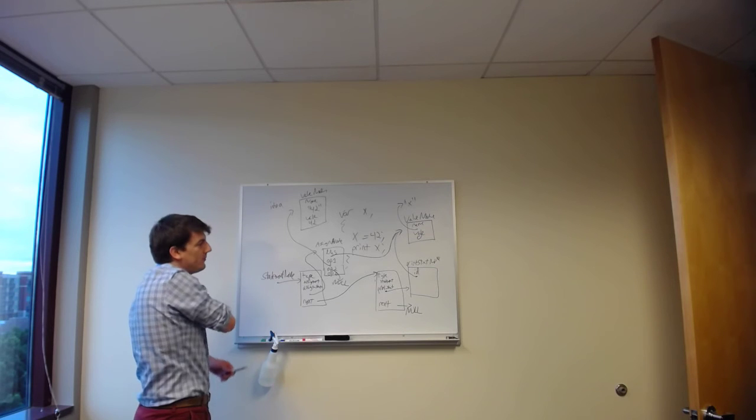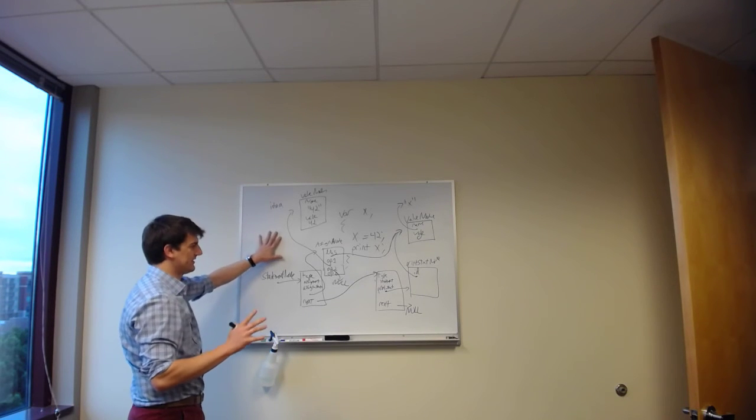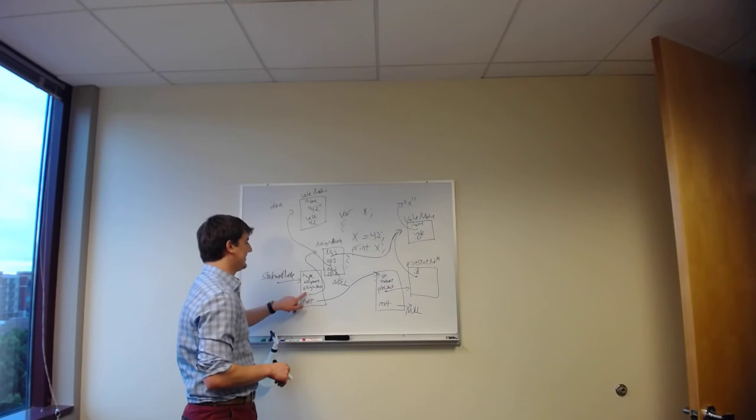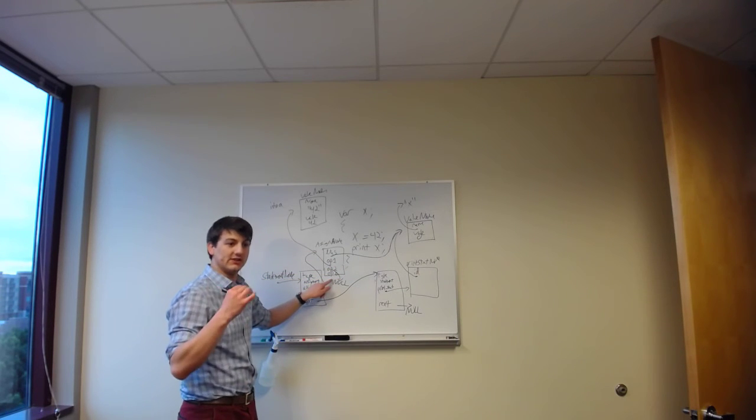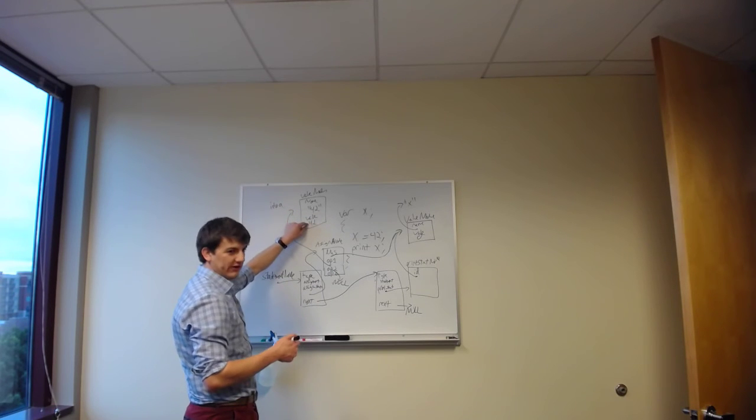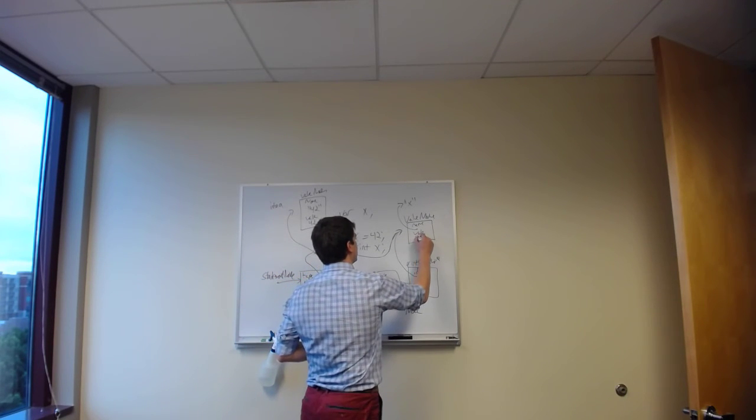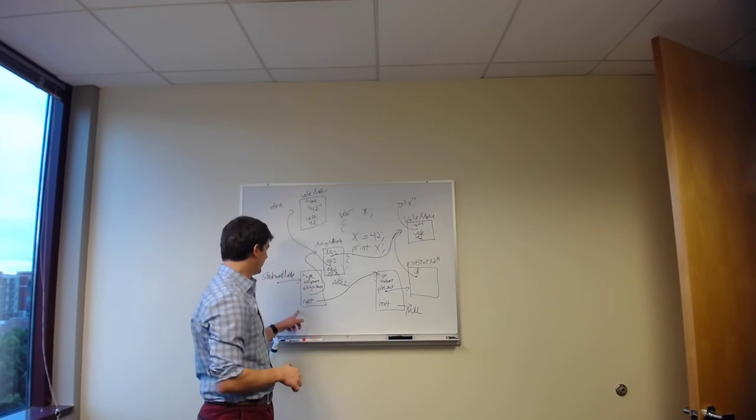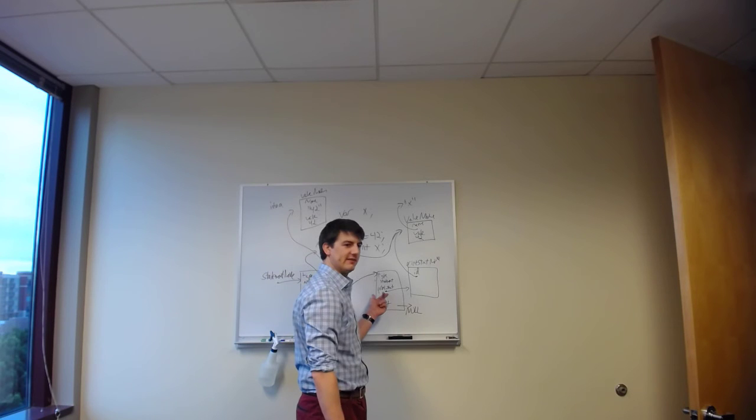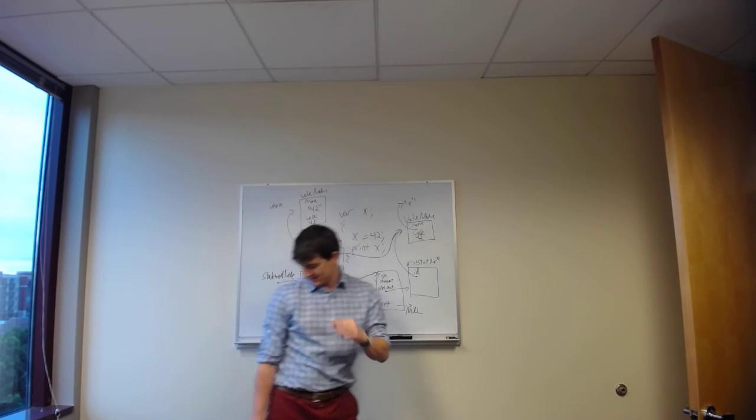Now, the execution engine - and really, the key to success in this project is being able to draw these diagrams, and then, either by looking at the code of the execution engine, understanding how this execution engine would execute this. Here we have the statement node. We've seen it's an assigned statement, so we go to the assigned statement node. We see that the operand is zero, which means it's just an assignment from op 1 to left-hand side. So what do we do? We go to op 1, take the value in that value node, which is 42, and copy it to the left-hand side's value node. Then we say, okay, I did this statement. Now the program counter becomes the statement node's next. Now I say, what kind of statement is this? Oh, it's a print statement. I go to the print statement node and print out the ID's value. So what's going to print out? 42.